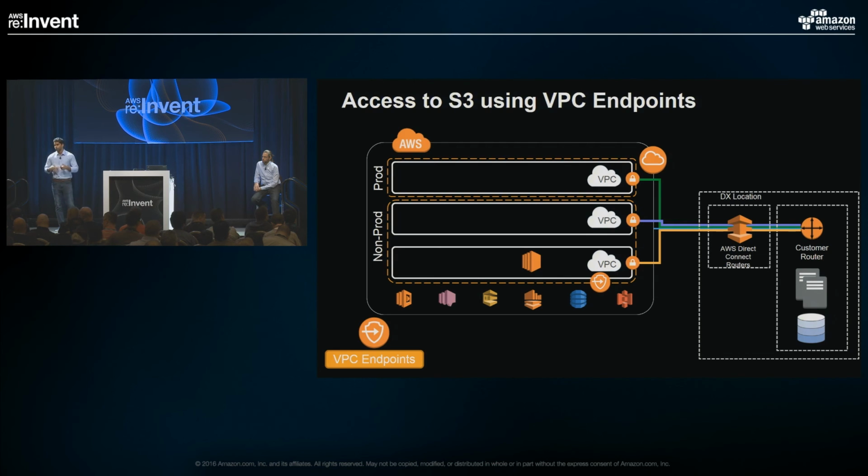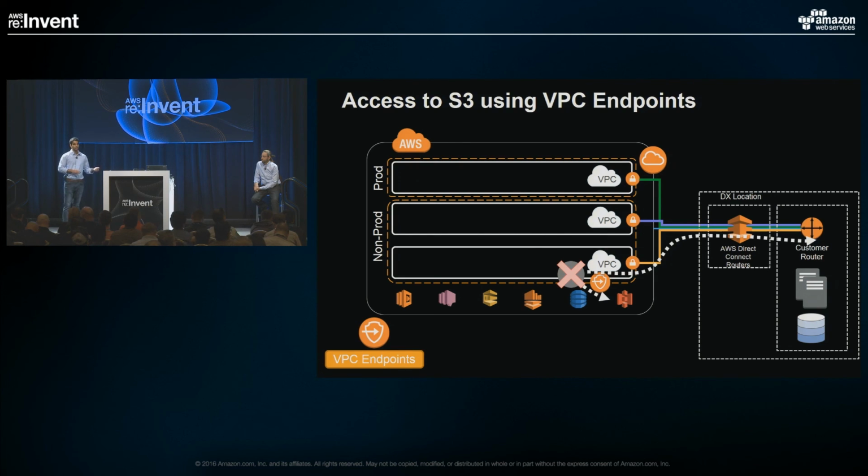You may have heard of the feature called VPC Private Endpoints. VPC Private Endpoints allow resources inside a VPC to access publicly addressable AWS services without a need for an internet gateway or public IP addressing. This is currently available only for Amazon S3. Now, if you had a virtual interface into a VPC and wanted to leverage the VPC endpoint to access AWS public services, that, again, is transitive routing and is not supported.